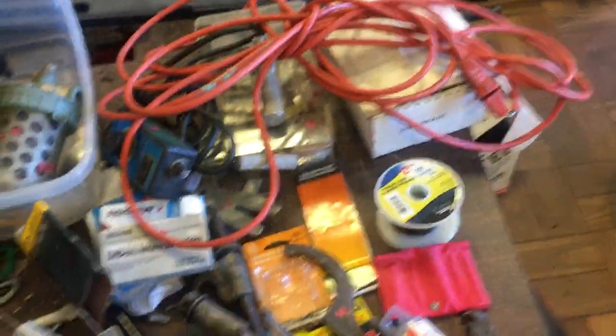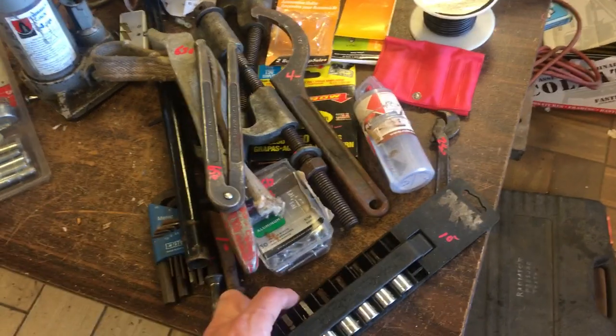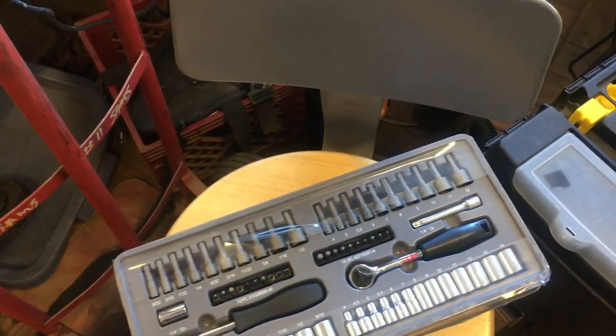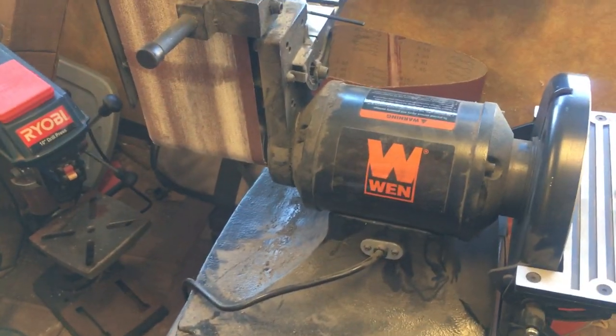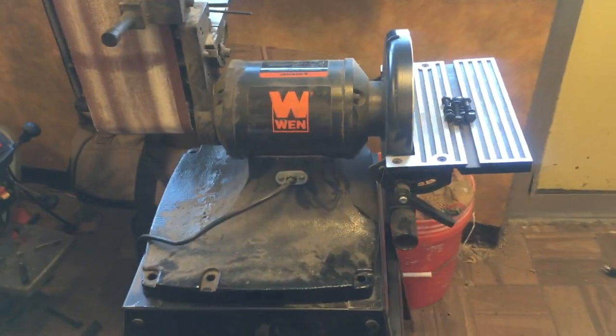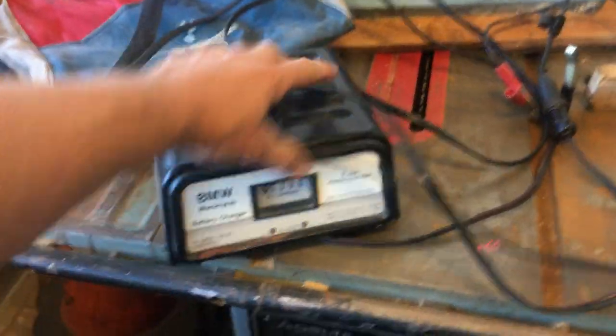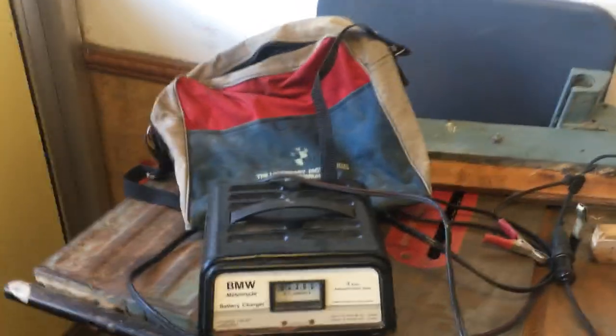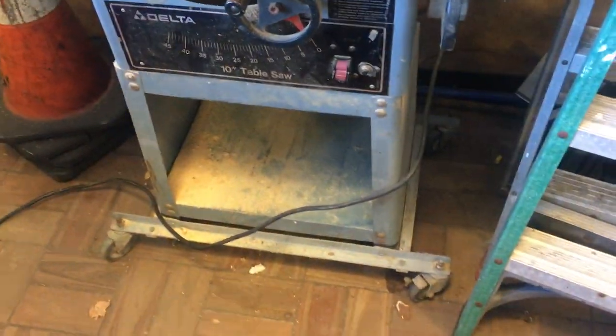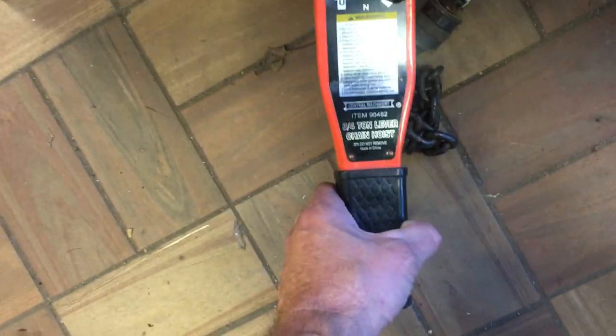Strap wrench, $6.50. Adjustable spanner, $6.50. $4 on this wrench. $10 on the Craftsman engine, SAE Allens. Stanley set of sockets and ratchet, $12.50. 9-inch disc, 6x48-inch belt sander, $150. BMW motorcycle charger with the BMW motorcycle bag it came in, $40 — for all you Euro trash motorcycle riders. $150 on the Delta table saw, came with a clip of wheels, which is really nice. The camper extension cord is $20. The come-along from Harbor Freight — $40, it's a three-quarter ton chain hoist.